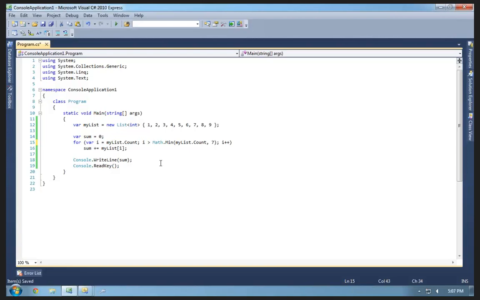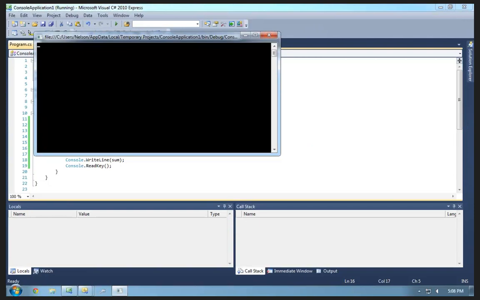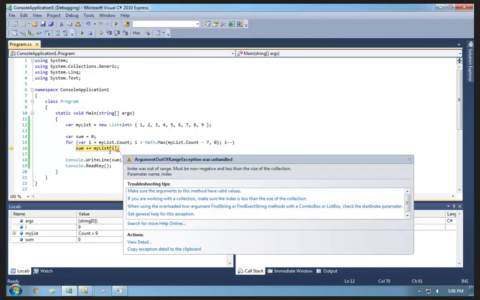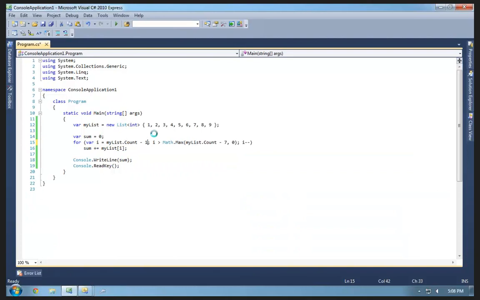So we can say i is greater than Math.Max(mylist.Count minus 7, 0), and then i minus minus. And this should give you something like an index out of range exception, because we would want to start at i minus 1.